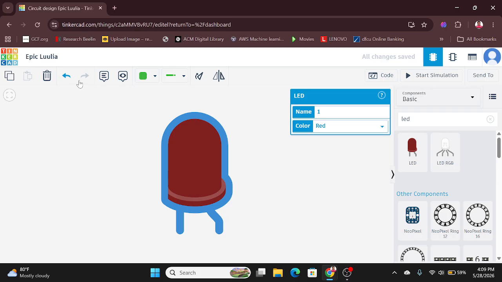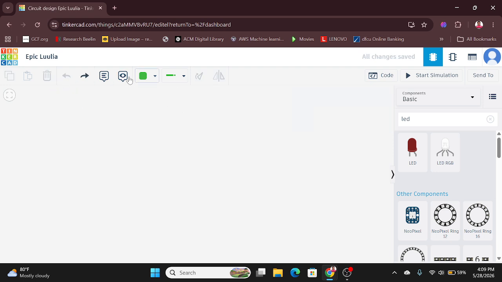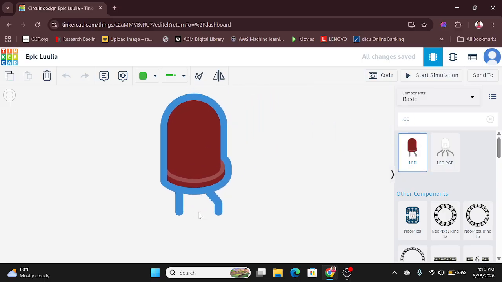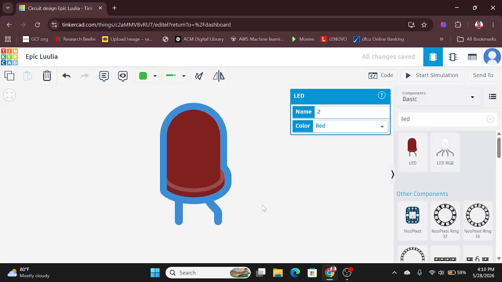So I am believing you navigated these different options, the copy, the delete, the undo, there's this one of visibility and so on and so forth. So we can always play around with these different components. So we are going to first have the LED. You drag it from the component section and you put it here.